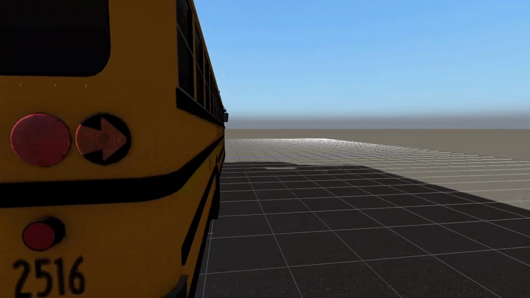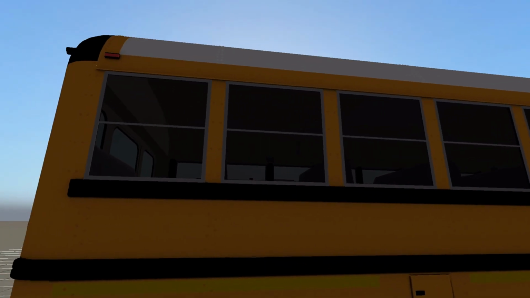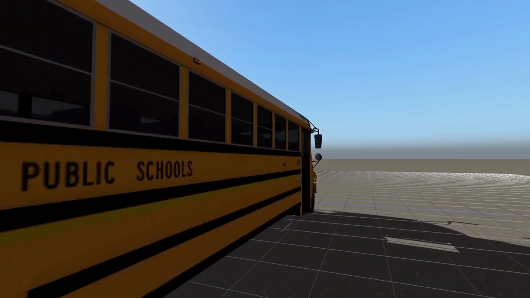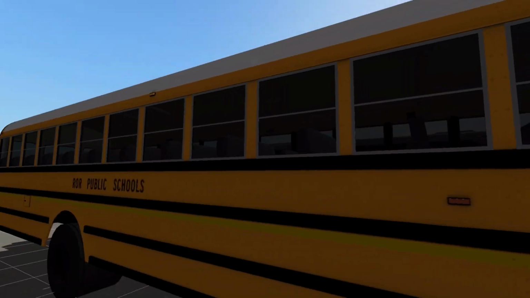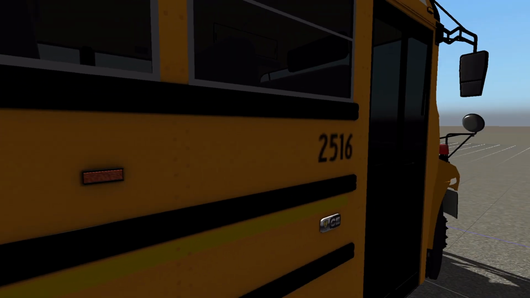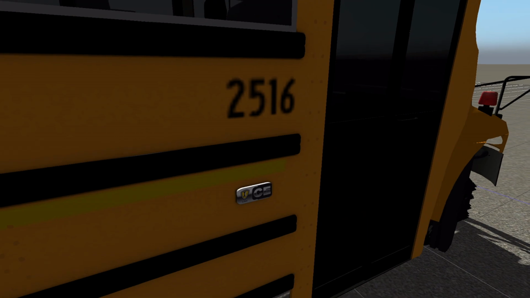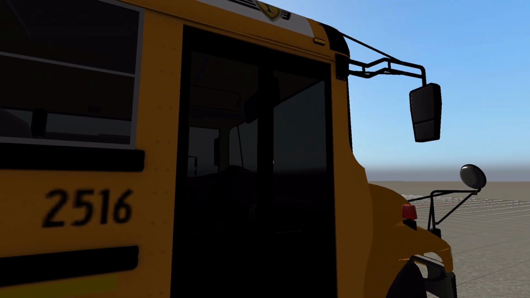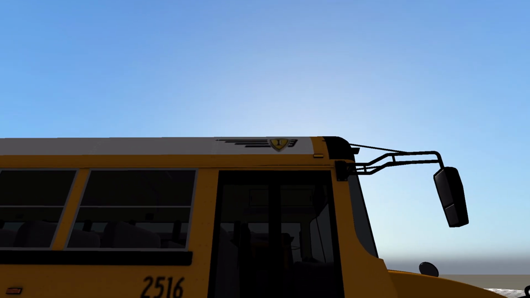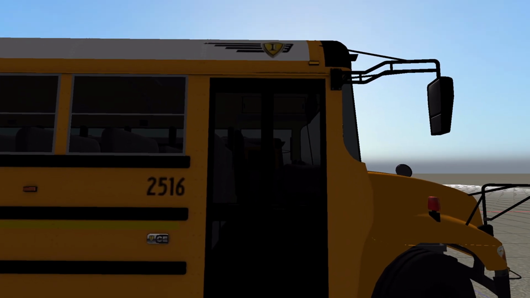So that's wonderful. Then we have a reflective tape, fuel door, and then pretty much the same as on the other side, except this is the passenger side. Then we have right turn signal, number, CE emblem, door, and then the IC logo above the door. And that is it for the exterior review of the bus.